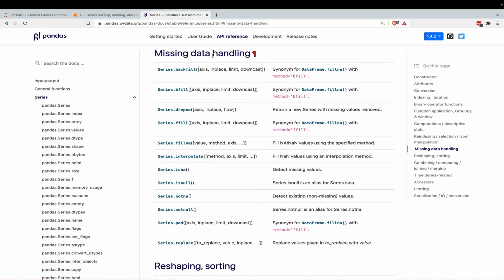So you can boil all of these down to just really six methods: dropna, fillna, interpolate, isna, notna, and replace. The other ones are all duplicated. And you can go even further by just using interpolate instead of fillna and inverting isna instead of using notna. This is just a showcase to show you that there is a lot of duplication in Pandas, and it's not necessary to be aware of every single method, but just the ones that are the most important and the ones that give you the most power.